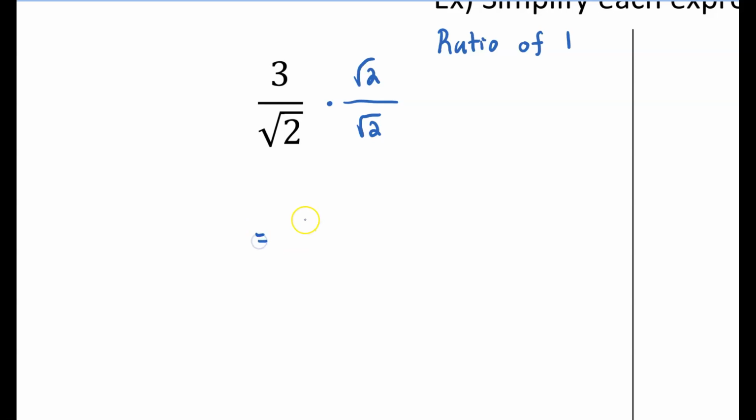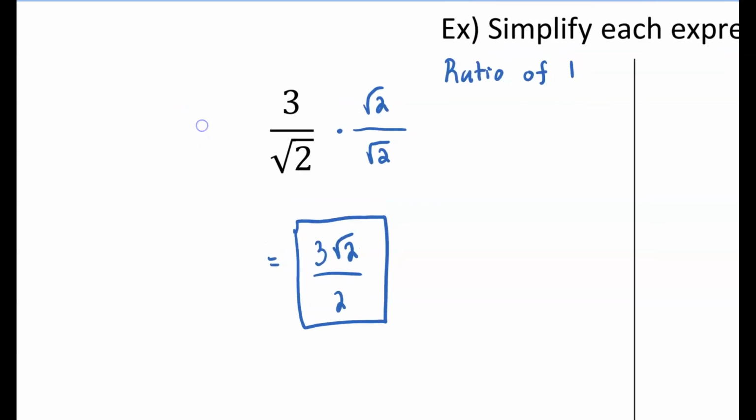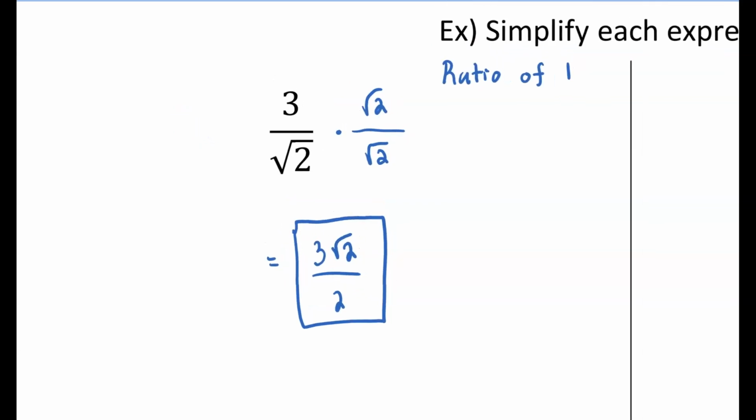So when I rewrite this, in the top, we get 3 square root of 2. And in the denominator, square root of 2 times square root of 2. Hopefully by now you have recognized those square roots cancel, and we just get 2. If you put square root of 4, again, you can simplify that, but that's more writing. And I know you guys like less writing. Well, maybe some of you, most of you. So there's our answer, 3 root 2 divided by 2.